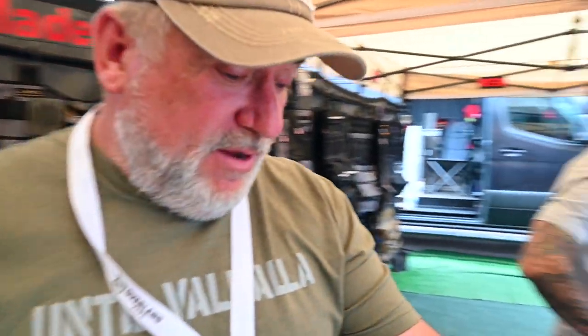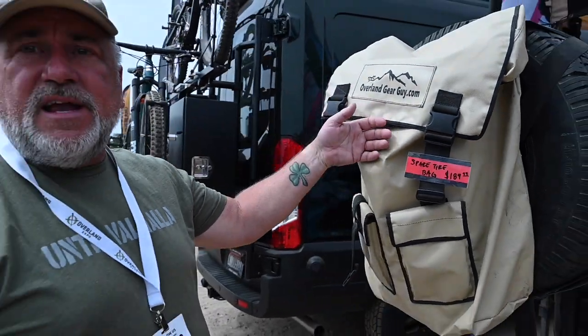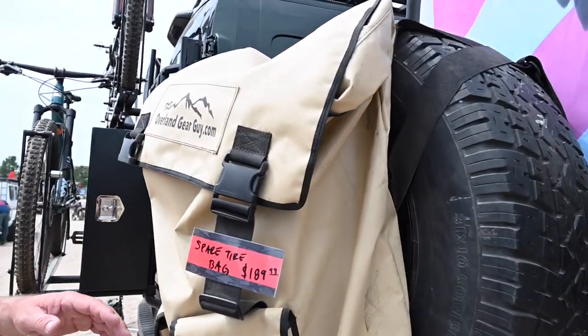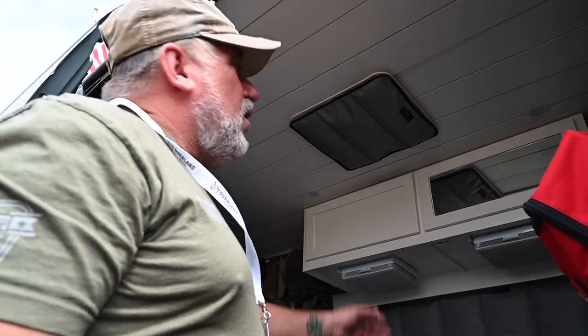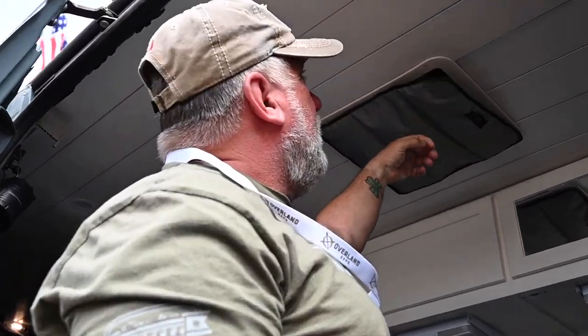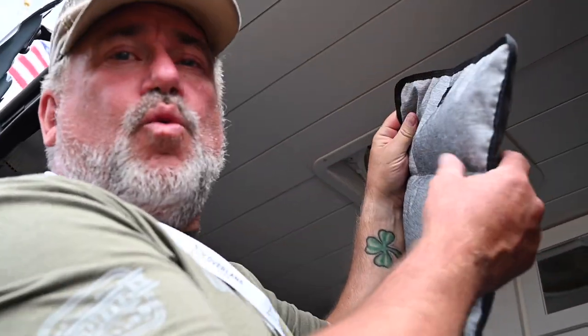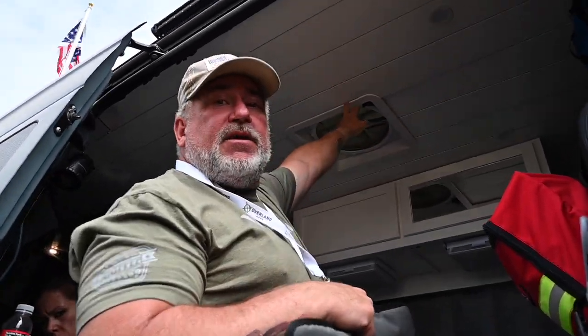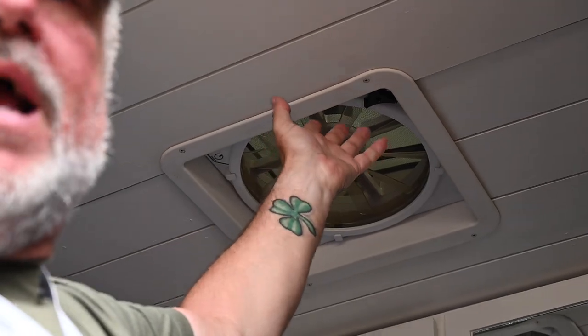Everybody's got a spare tire, so we make a smaller version for RV and trailer tires — it's vinyl, it's not going to fade or rip. The one on the back of the van has had firewood in it for a couple of years. And one last thing: we have a fan cover for the Max Fan or Fantastic Fan — it's magnetic. We use Havelock wool inside for great insulation properties. Magnets are included and we send you metal tabs and super glue — just drop down your vent cover, glue in the tabs, and you're good to go. Keeps the light out and road noise down. Check us out at overlandgearguy.com.